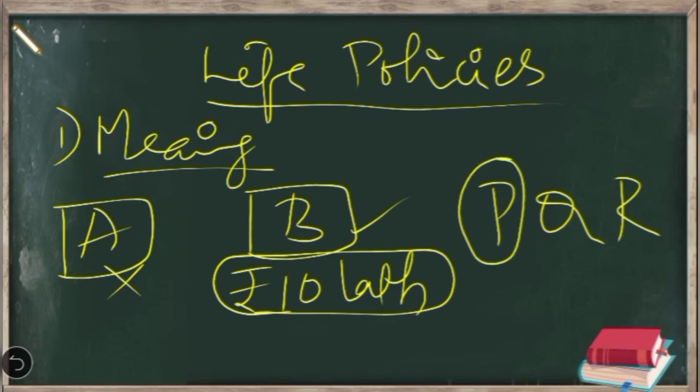So what happens now? At the time of death of P, the executor, that is the legal representative of P, should be paid whatever amount is due to P. That may be his capital, his share in the accumulated reserve, his share in the profit, his share in the goodwill, and so on. Whatever amount is due to P should be payable to the executor. Suppose the firm has not taken up any life insurance policy, then the amount payable to the executor would have to be paid out of the working capital, the capital maintained for the day-to-day activities of the firm. If they take the money from that account, their financial position will be badly affected.